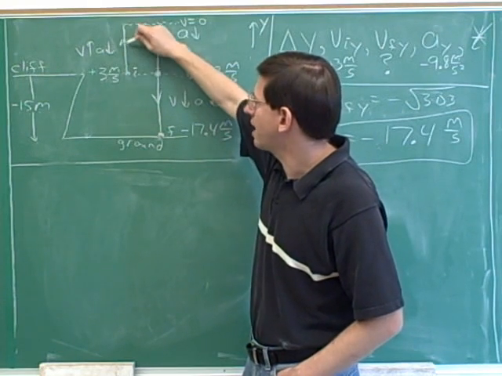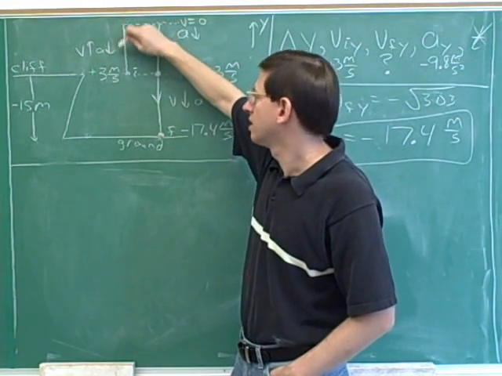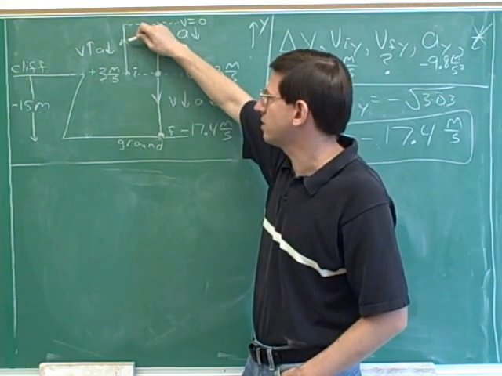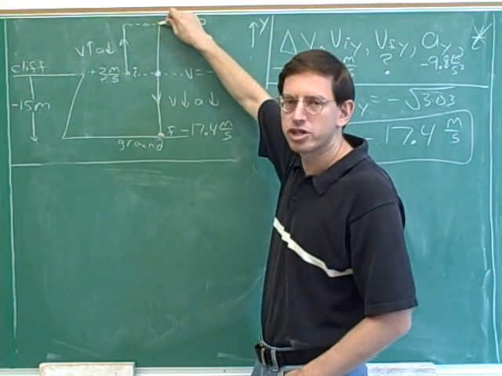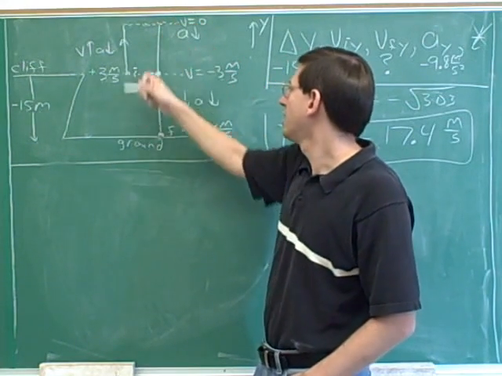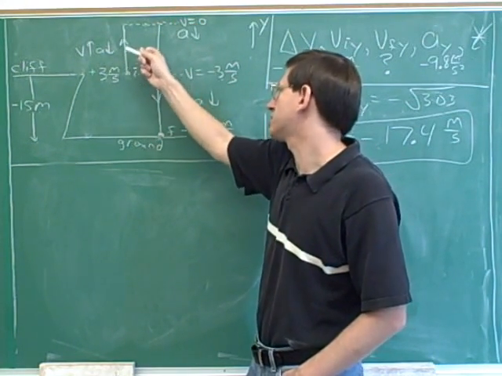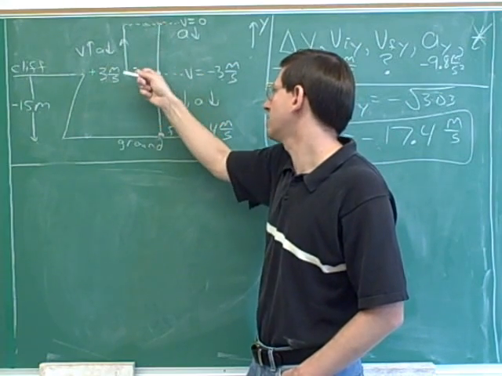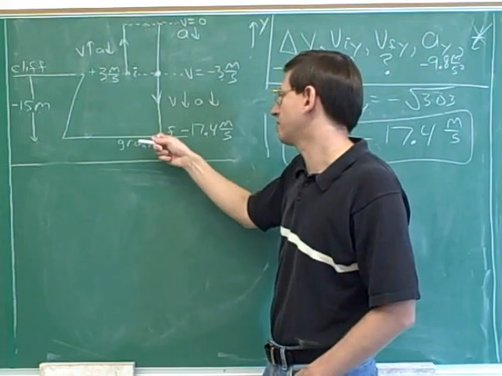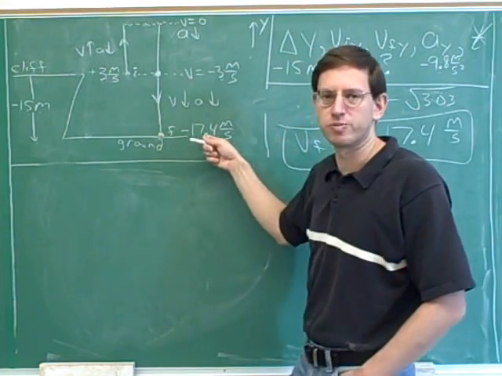and then we were slowing down until the velocity reached 0. We were going at 3 meters per second up, and then gravity slowed us down until for an instant we were motionless with the velocity of 0, and then gravity started pulling us downwards, and at this point we started speeding up. So we went from a velocity of 0 to a velocity of 3 meters per second down, and then eventually by the time we hit the ground we were going at 17 meters per second down.